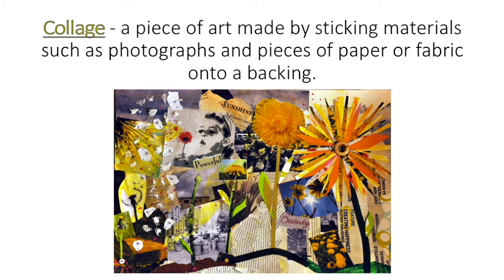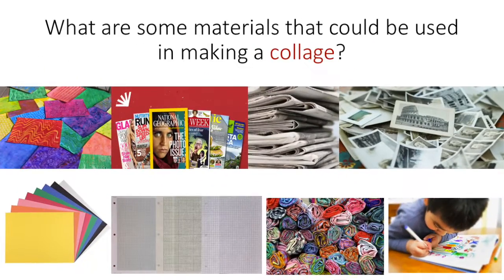So what is a collage? A collage is a piece of art made by sticking materials such as photographs or pieces of paper or fabric onto some sort of backing. The picture below is an example of a collage. There are many different materials you can use for a collage. Here are some examples. You could use painted paper, magazines, newspapers, photographs, colored paper, graph paper, fabric, or you could even use your own drawings.